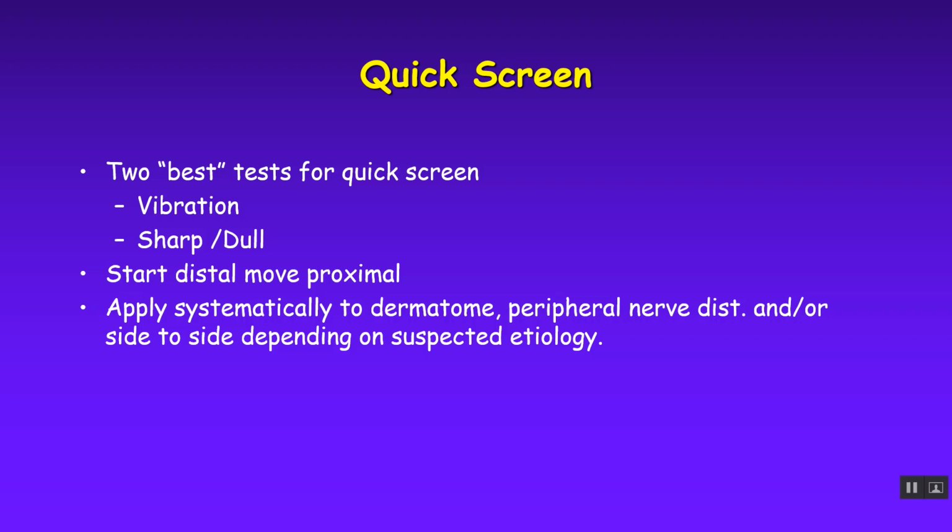If somebody comes in with a C7 radiculopathy, a big bulging disc at C7 on the left side, I may not even test the right arm. I'm just going to be on the left side testing the C6, C7, C8, T1 dermatomes within that limb, and may never even bother with the other side unless they say, yeah, I'm also numb over here. You got to do these things efficiently. I may just be testing within that limb, especially if it's a totally cognitively intact patient and they say, I'm numb right there. Okay, great, let's test around it and draw the lines where this numbness is.